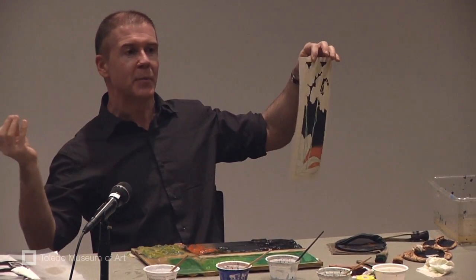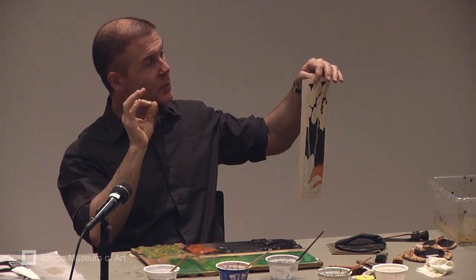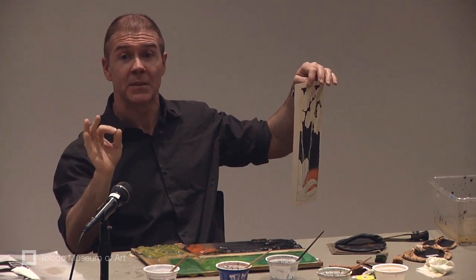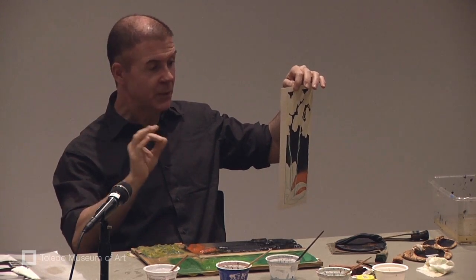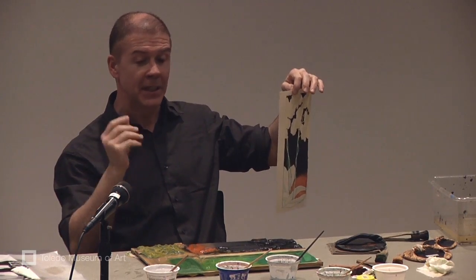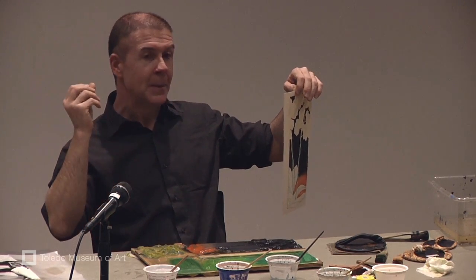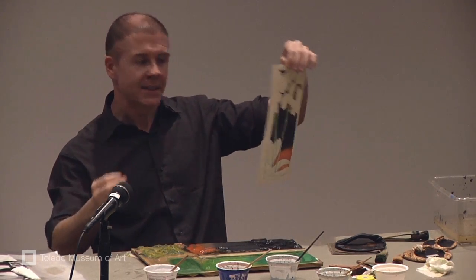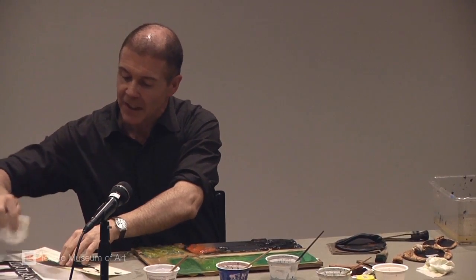Very often in the prints upstairs, the black is super, super intense. What happened is that the printers would print it three times to get a very intense black. Black printed once is always a little bit greyish. However thick the ink is, it's always greyish. And today I'm not using sumi, I'm using a water-based gouache, so it's never going to be as intense as it will be later. Is it the same for the red and blue? To a lesser extent, but yes. The darker the colour is, the better it is if you print it multiple times.